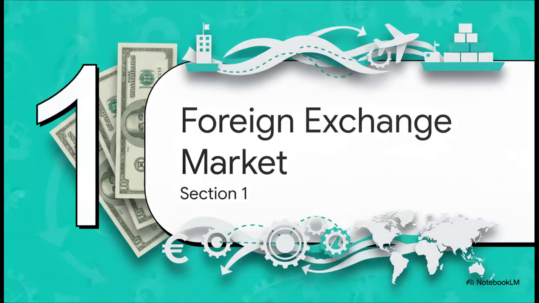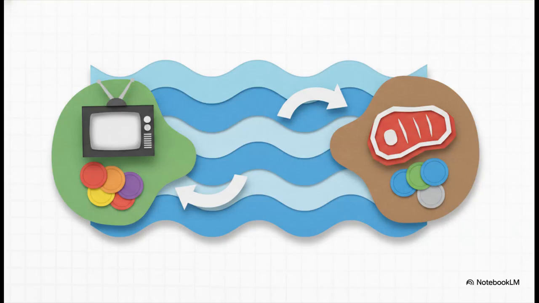All right, let's kick things off with Section 1, the foreign exchange market. You see, before a single physical box is even loaded onto a cargo ship, international trade requires a swap of national currencies. Let's look at how this actually plays out in practice. When a firm wants to buy goods from overseas, they almost always have to pay in the seller's currency. For instance, if an Australian importer wants to buy a massive shipment of those televisions from a manufacturer in Japan, they can't just hand over a pile of Australian dollars. It doesn't work like that.